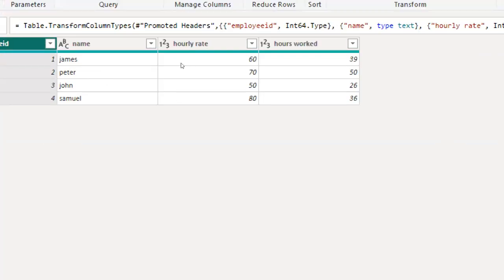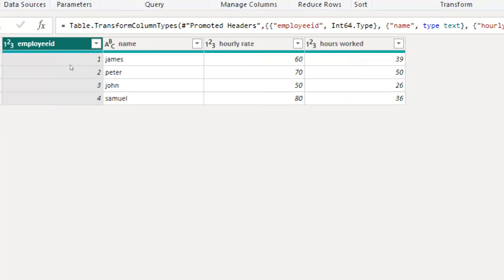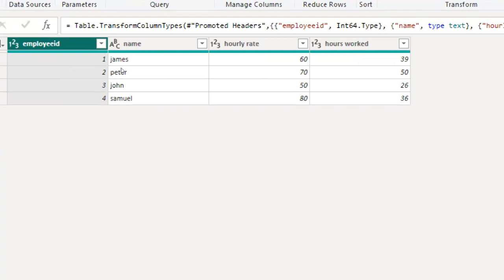This is for example for my company, and I'm using that as an example. I have James and people that work for me, the hours they work, and the hourly rate. Hourly rate means for each and every hour they work, the amount I pay them. So for James, for each and every hour, I pay him 60 naira, but because I'm Nigerian, I cannot pay somebody 60 naira.